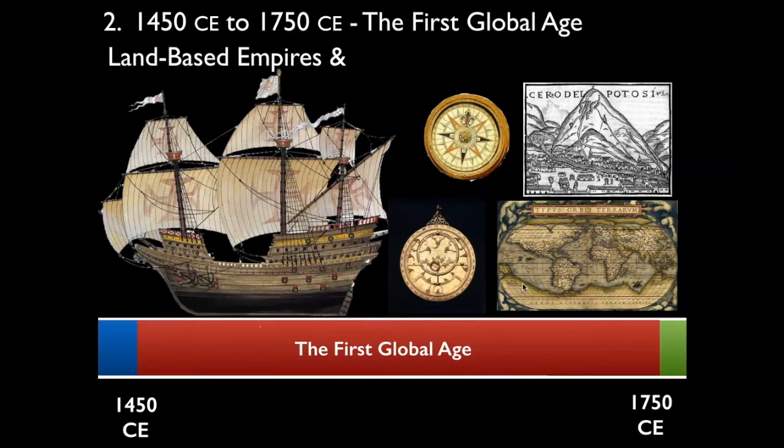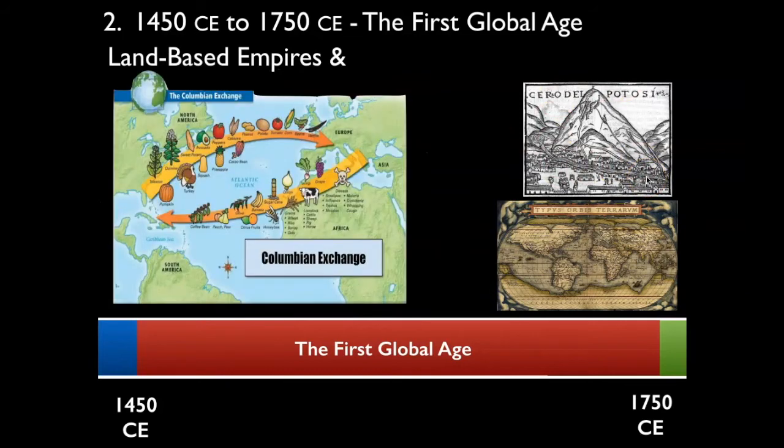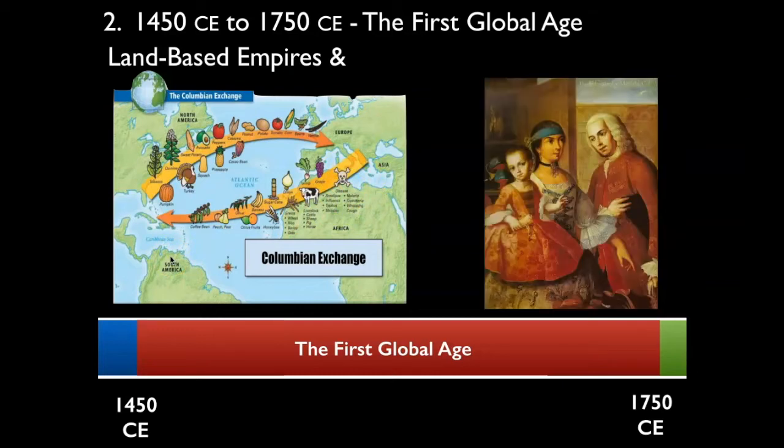Why ultimately are they creating these empires in places like the Americas? They're trying to extract resources like silver, which was found in this giant mountain in South America known as Potosi. This is going to lead to the Columbian Exchange, a worldwide exchange of domesticated plants and animals, but also other biological characteristics like disease, which gets brought over and leads to the death of many people in the Americas.